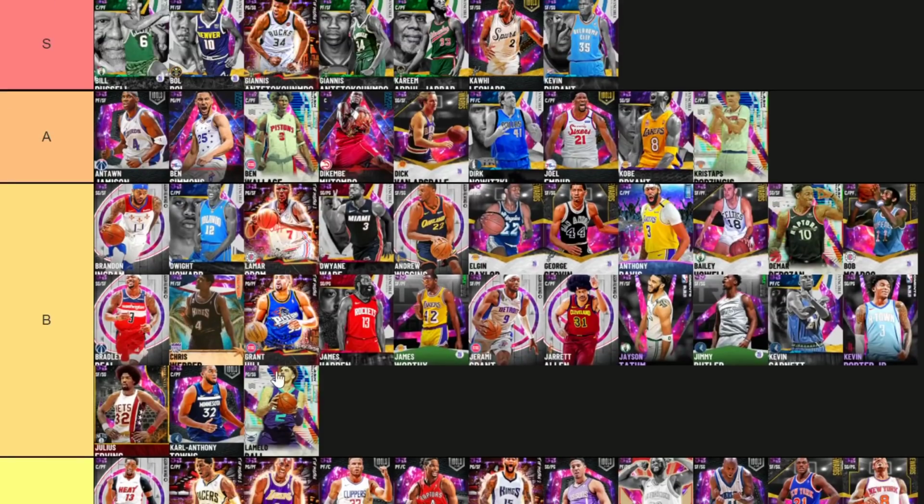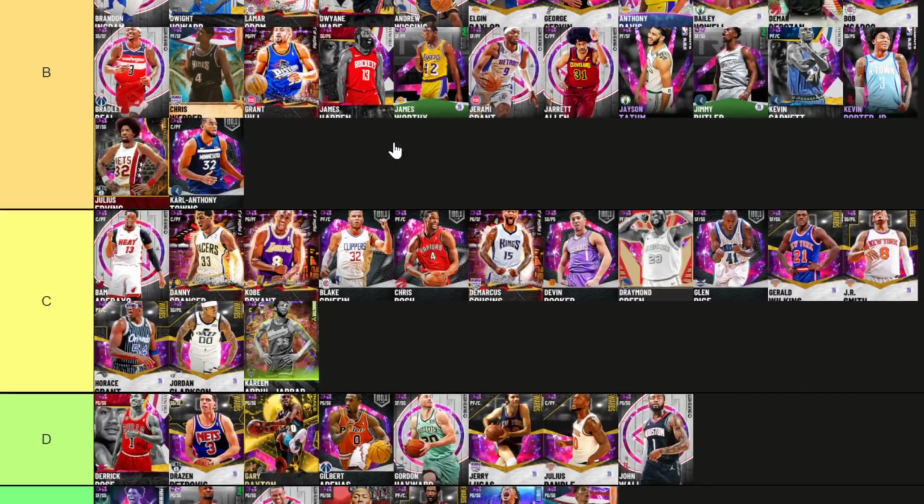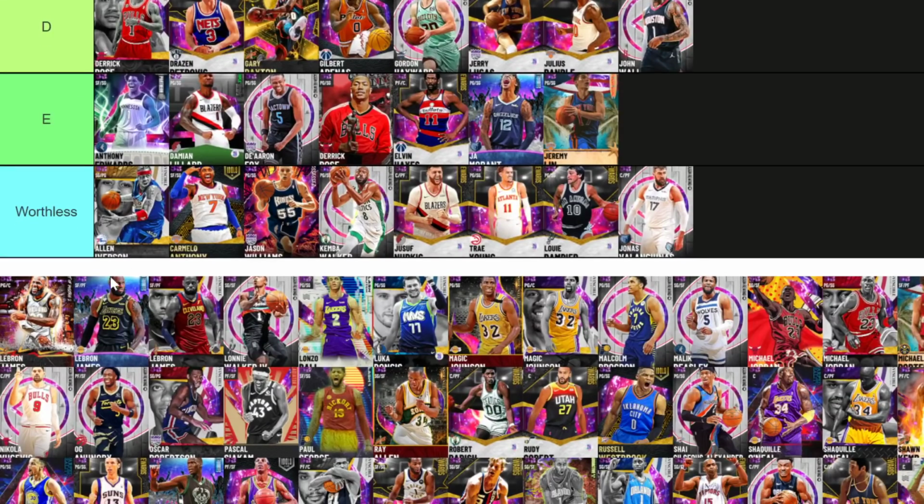LaMelo Ball. Because of how he moves, I'm giving LaMelo Ball A tier. And he moves very much like he moved in 2K20. And I really like that movement. LaMelo just feels different when you're dribbling around with him. So I'm going to put LaMelo Ball into A tier. But if you want to move LaMelo Ball down tiers, I'm still fine with that. Like, I don't think he's objectively too good to be in B tier.